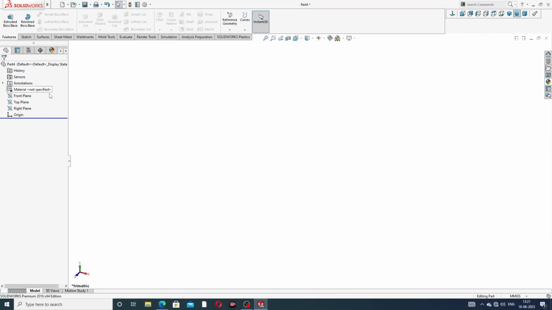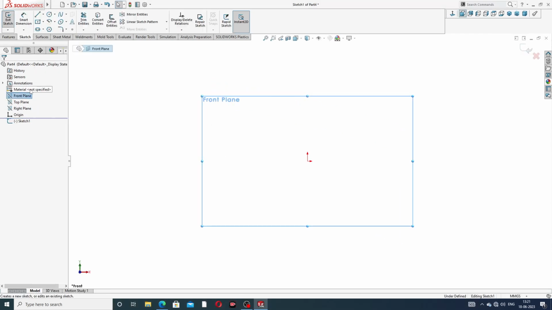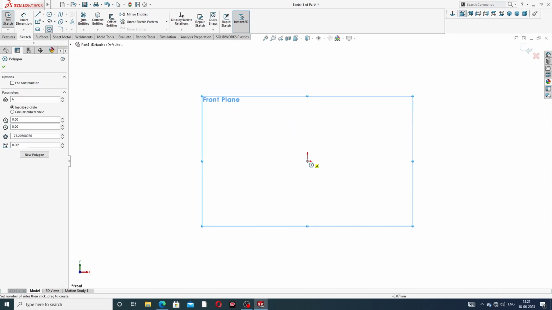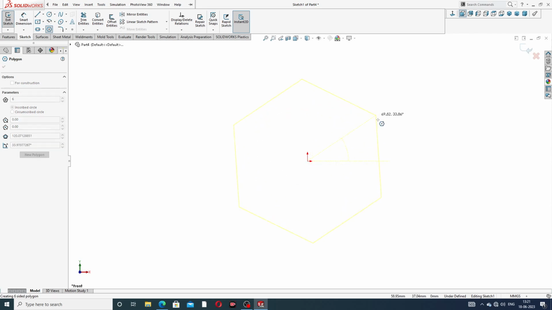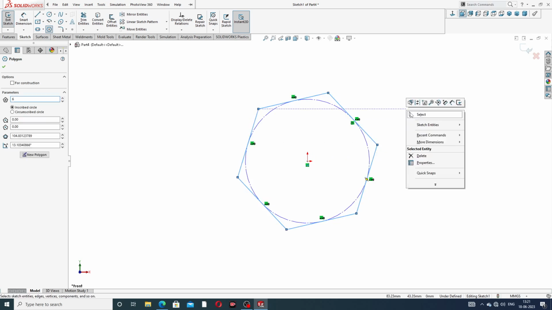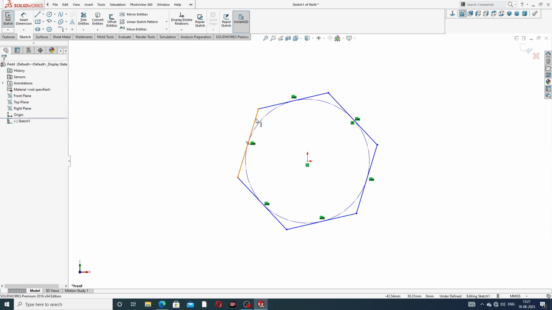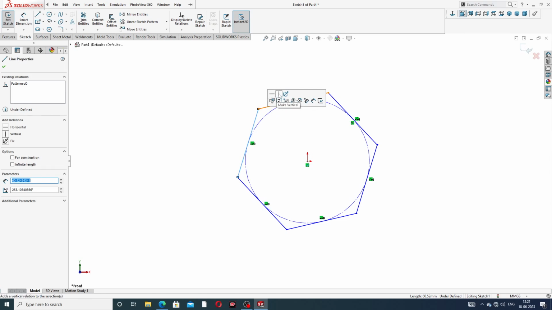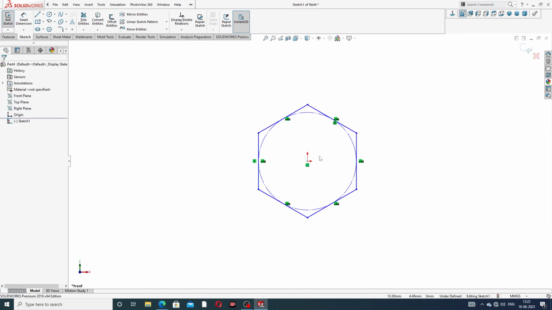Use the front view, Front Plane, go to Polygon, and draw the polygon here. Use 6 for the number of sides because it is a hexagon. Draw it anywhere, and mention one line as vertical. Okay, all is perfect.